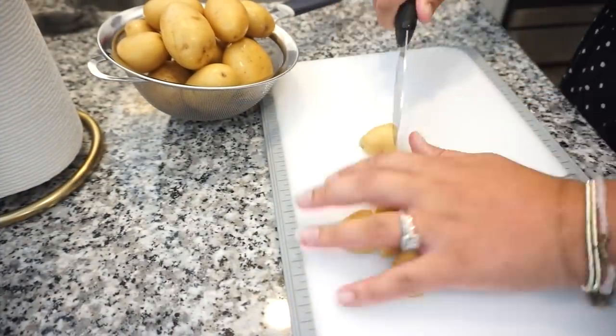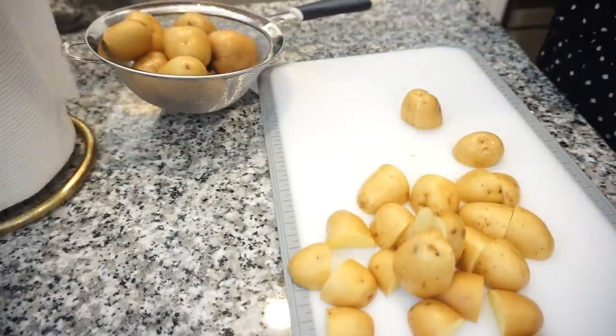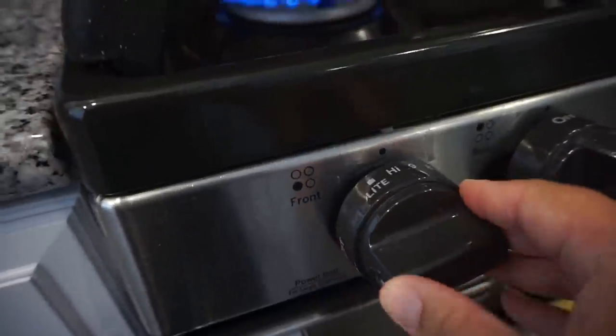Now it is time to get started on these potatoes. I'm using a mixture of Yukon Golds and the little baby Dutch ones that I always get. I love using these because you don't have to peel them — they're a lot softer so they don't take as long. I rinsed them really well and cut them into bite-sized pieces. I'm going to bring them to a boil and salt the water. I snuck a bite or three or four of this Mississippi Pot Roast — it is amazing and I cannot stop going back. I cannot wait to have some of that juicy gravy goodness over mashed potatoes.